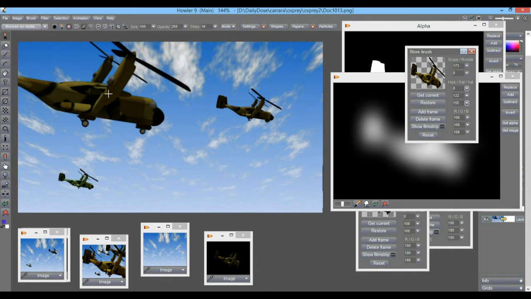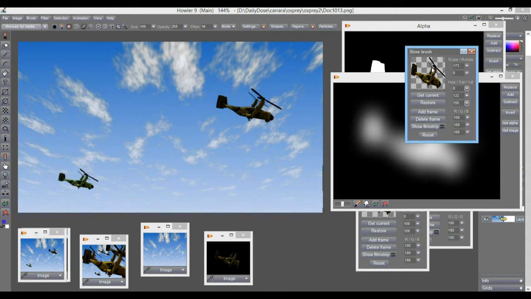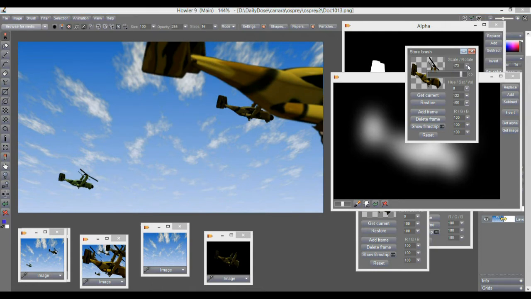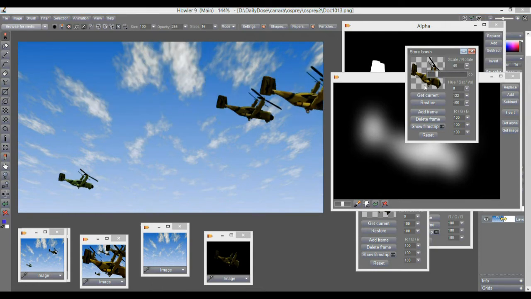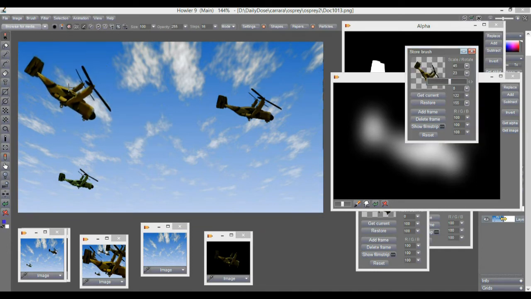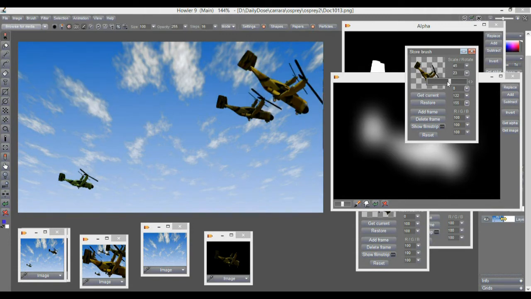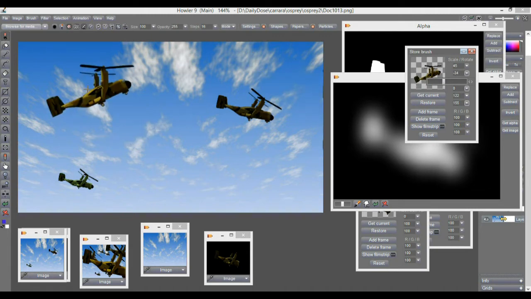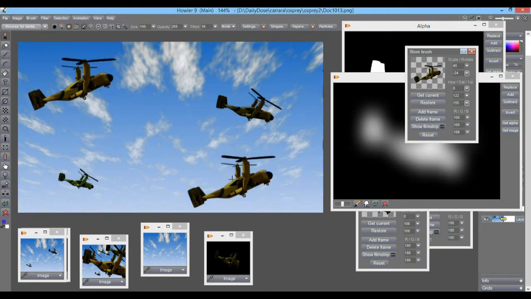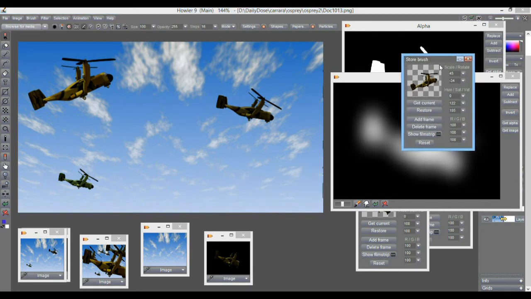So for instance, if this one was not quite perfect, you could say, well, let's go back to this one and get me this brush again, and perhaps you decide it needed to be a little bit smaller, and perhaps even a different angle. Maybe you want to rotate it. You could do that with layers too, but you'd have to rotate the object in the layer or rotate the whole layer. That depends on the program and what it lets you do. So here's one that's rising up to the challenge, so to speak.